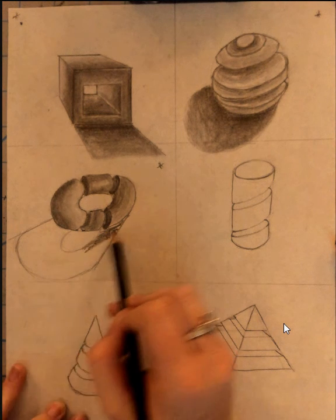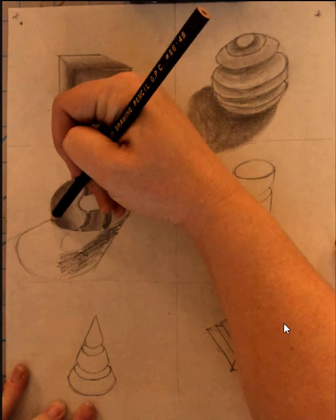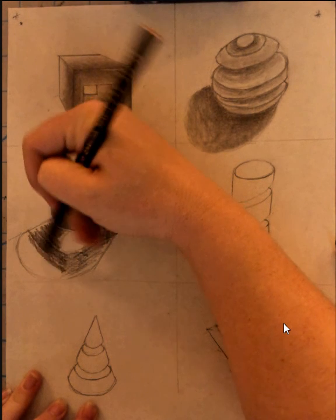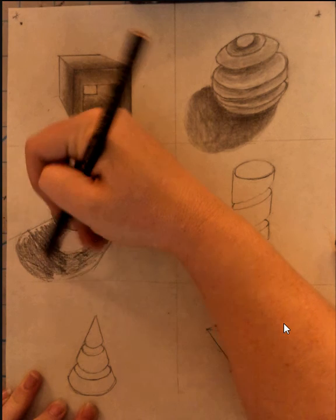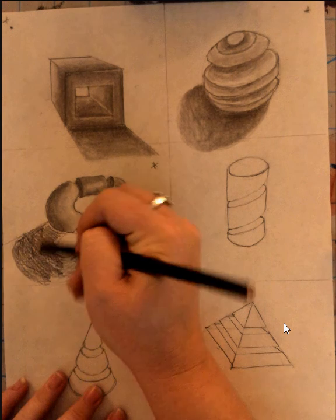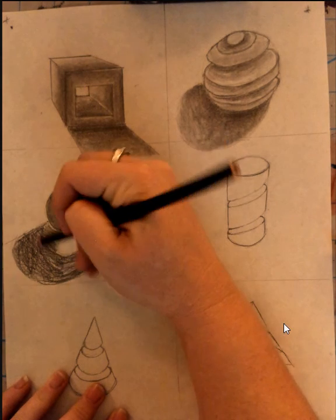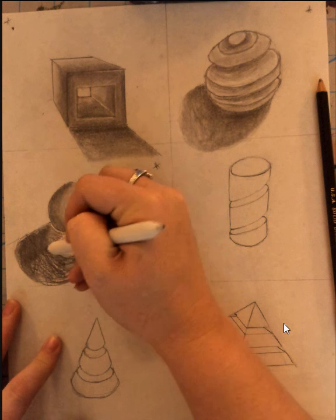With the cast shadow, I'm going to go with my dark shade and just shade those in. I'm leaving a little spot where my shadow and my shape connect lighter, so that we have an implied line, because you'll have a reflection there anyways from the table and the light source. That way you can see the difference between the shadow and the shape itself. Just remember to go in that circular motion since it is a circular shape, and then use your tool to smooth out those lines.